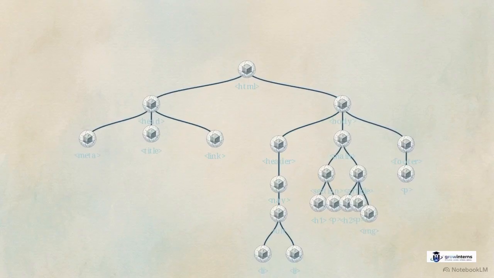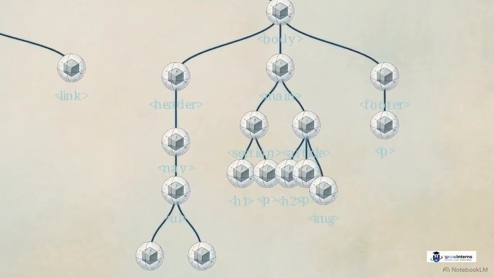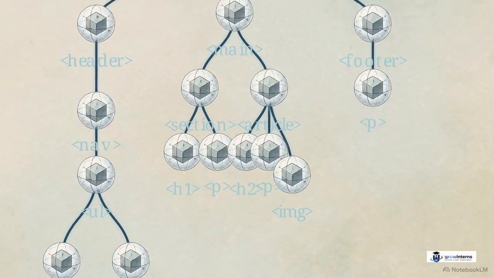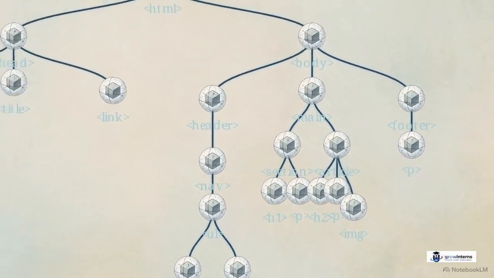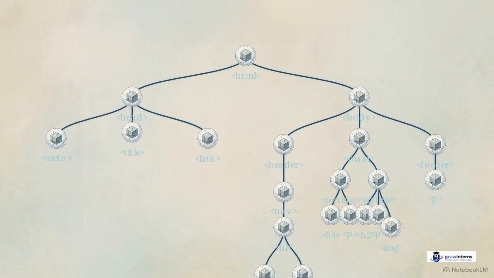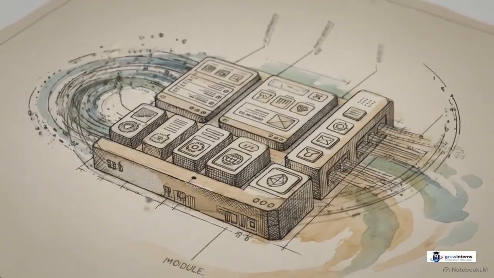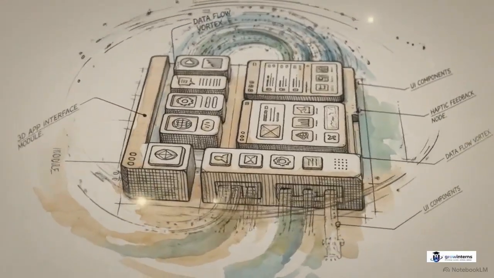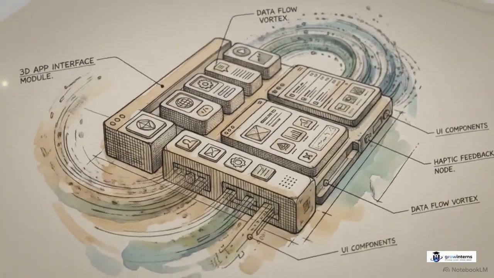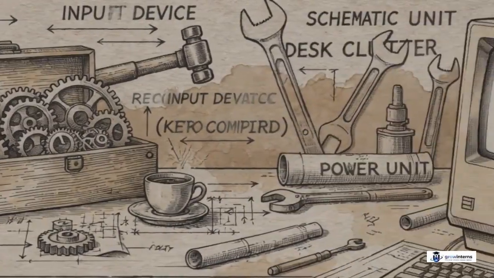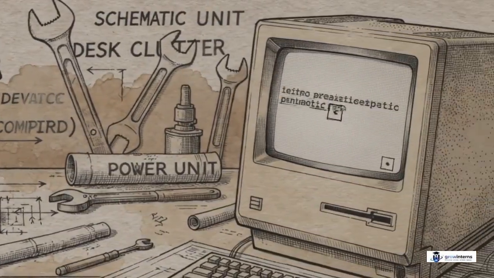Every tag you write ceases to be just text. It becomes a distinct node hanging on a highly specific branch. Because this map exists in memory, JavaScript can travel down any branch to actively target, modify, or delete a specific node in real time. That dynamic interaction is the exact structural threshold where static text documents completely transform into living, highly interactive web applications. On day 1 of learning to code, HTML is simply a way to force a paragraph of text onto a monitor.